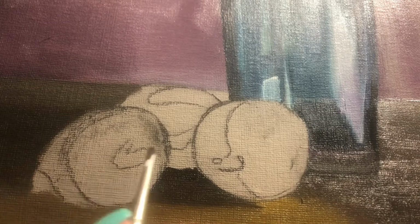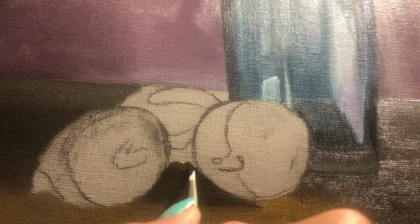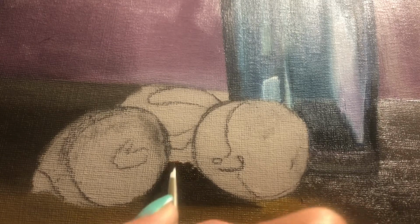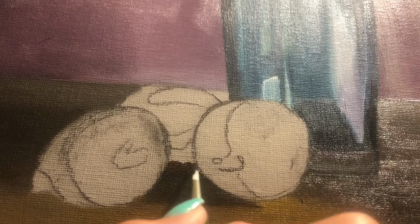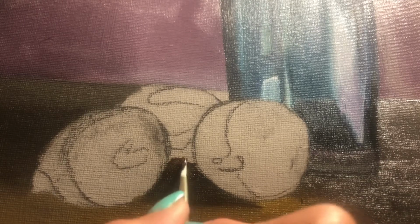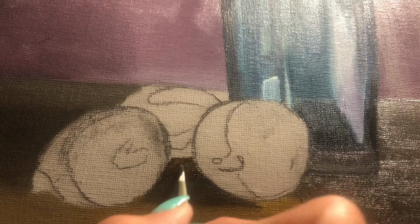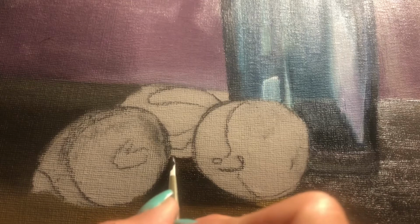Okay. And I'm going to wipe the excess shadow color off, and I'm going to transition right to kind of a darkish burnt sienna that I mixed up. And as I go, I'm going to kind of be mixing it with the subsequent layer. So I'm going to be mixing it into that shadow color. And as I bring it up, presumably it's going to get a little bit lighter and not be so dark.